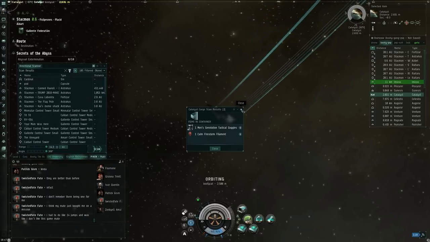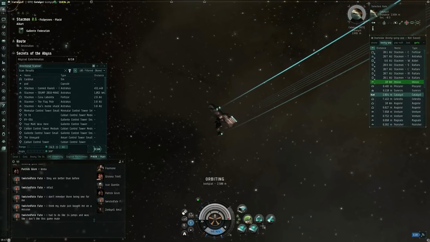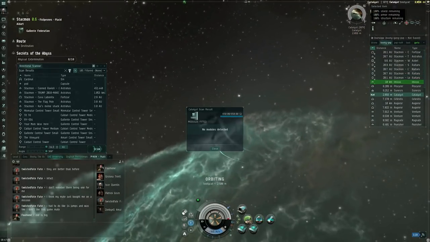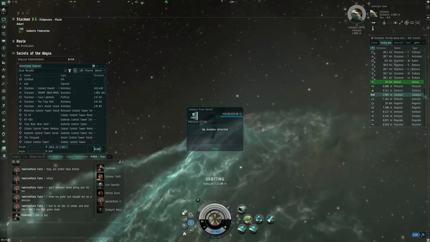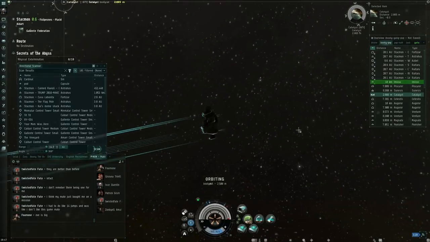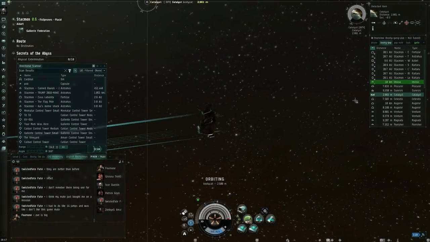Interesting. I might want that. Oh, I can't remember how much they're worth. Okay, so how about the ship scanner? Let's see how this fits. No modules detected. Okay, so I guess we have an empty Catalyst with just some stuff.